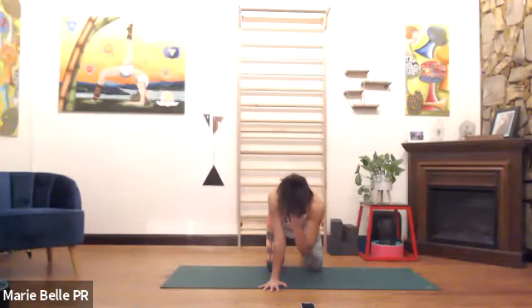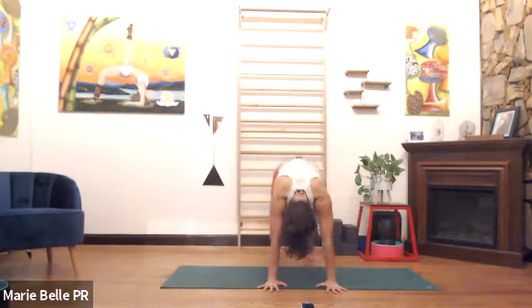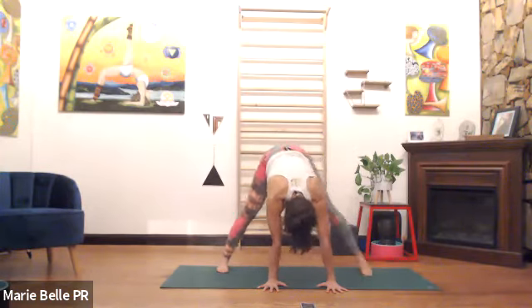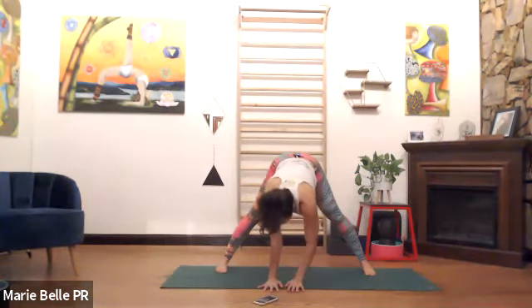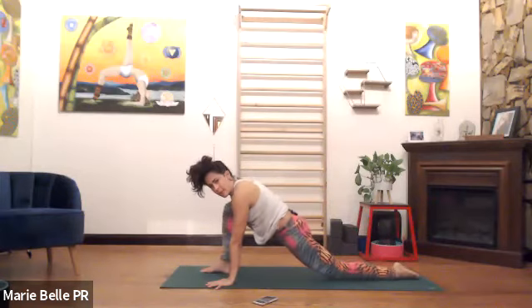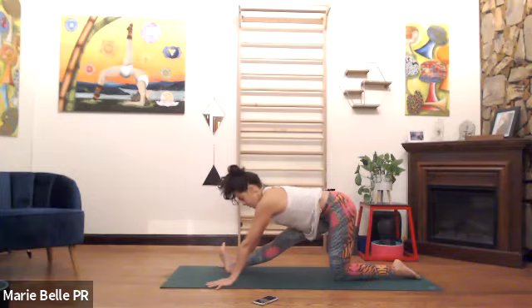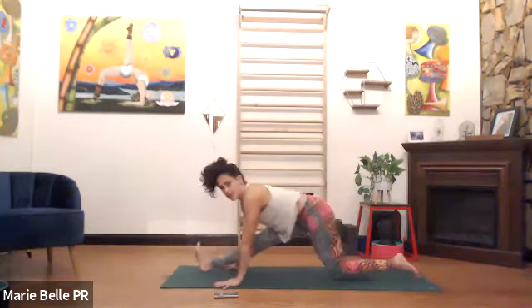We're going to do a super awkward down dog — it's okay. Press the hands down, tuck the toes, lift the knees, inhale. Step your right foot wide on the mat, exhale, step your left foot wide on the mat. Walk your hands to the right foot, inhale, lunge. Exhale, back knee down. You can point the back toes. Inhale, straighten the front leg — stay or widen your thighs back, tuck the tail, and lift through the chest. We'll be here for 10 breaths.